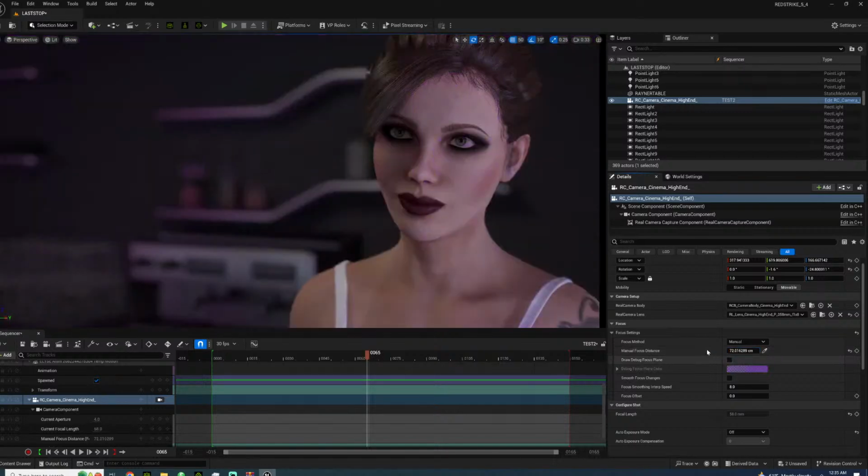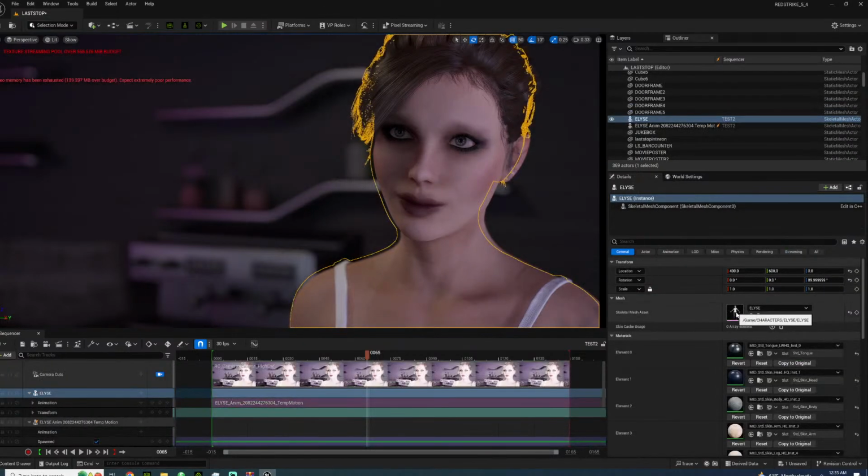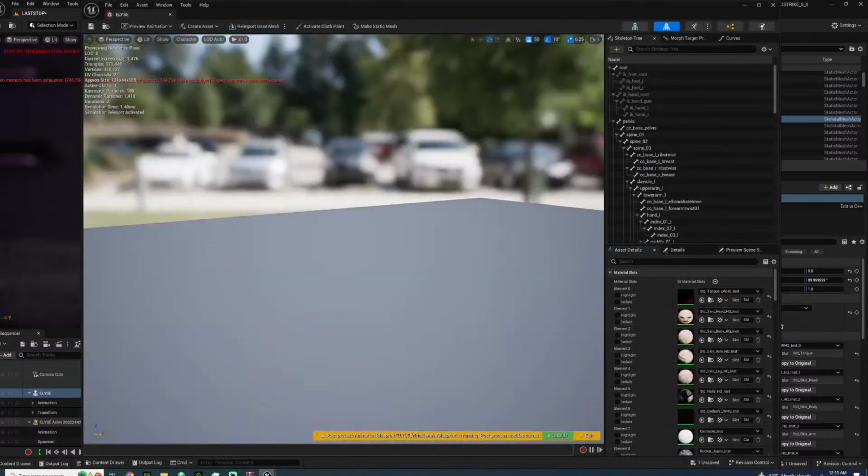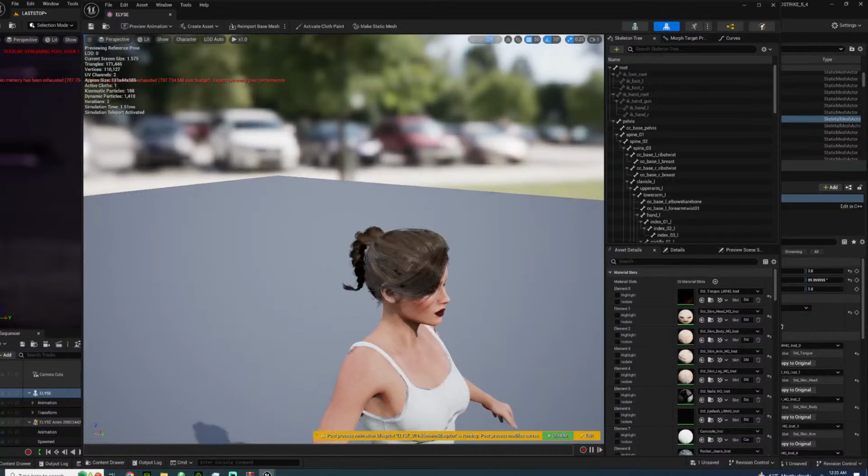Now, there's a couple things. I think the hair might be too distracting.